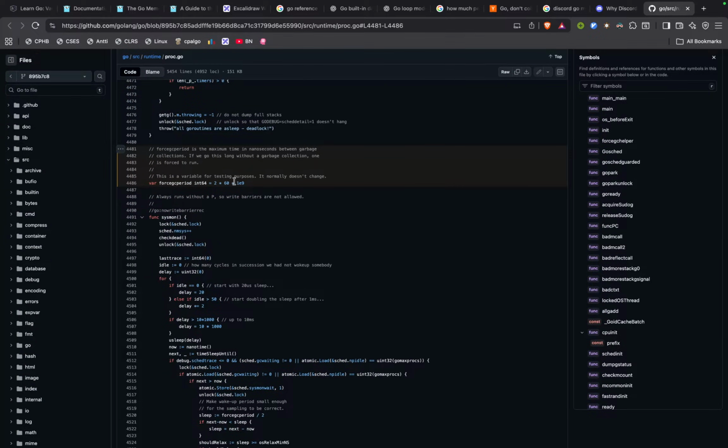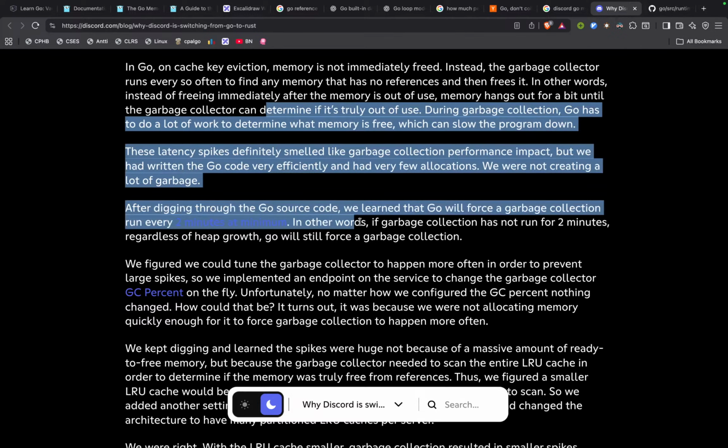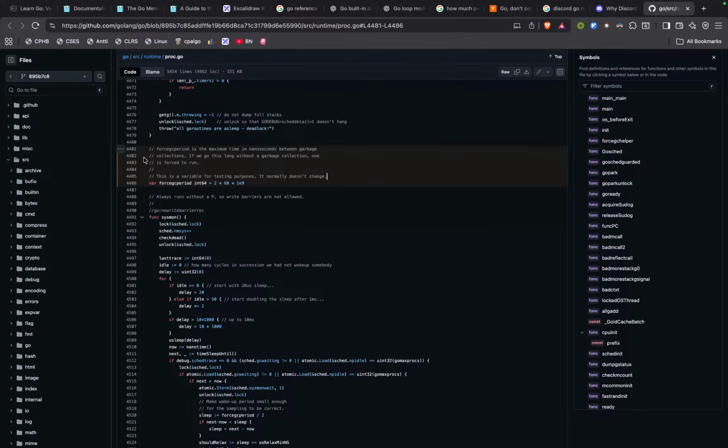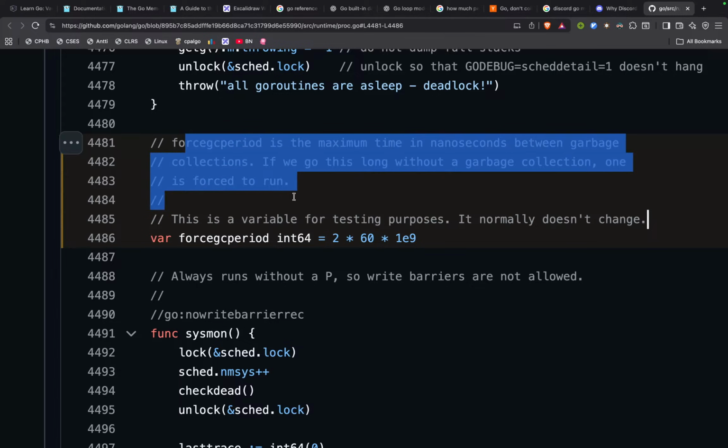That is actually crazy, the type of performance work they are trying to do. The Discord developers literally went through the Go source code. Force period is the maximum time in nanoseconds between garbage collections.